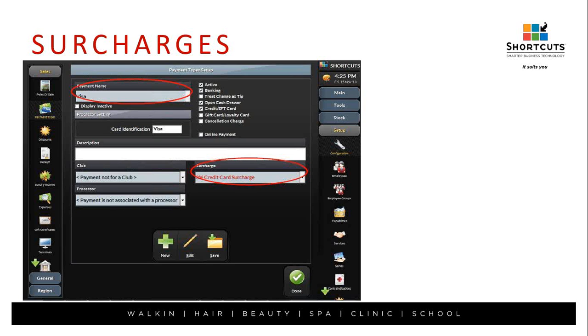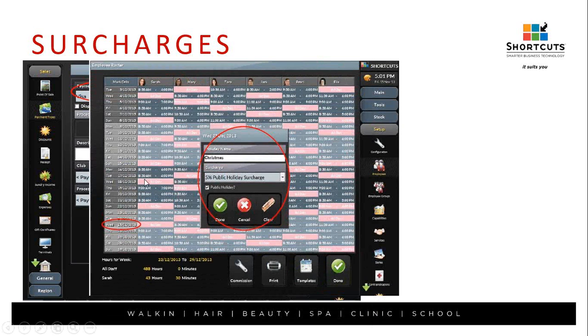So I could set up a credit card surcharge. You can see here we've got a 3% credit card surcharge on a Visa. And then what that means is when I go to choose the Visa as my payment, it will automatically tell me that there's a 3% charge.